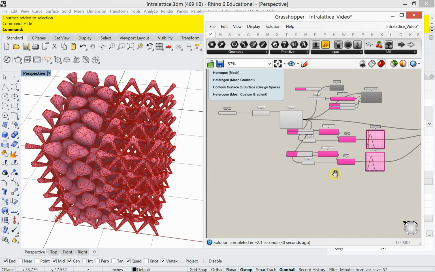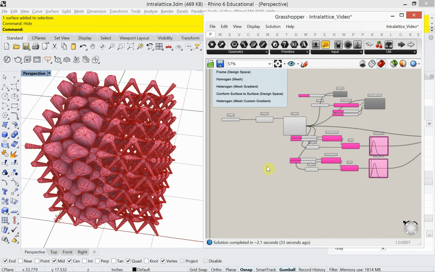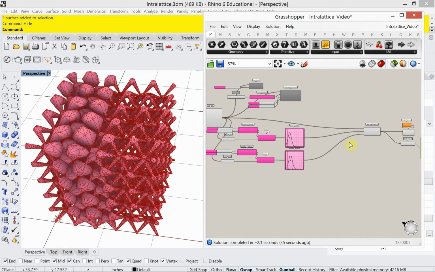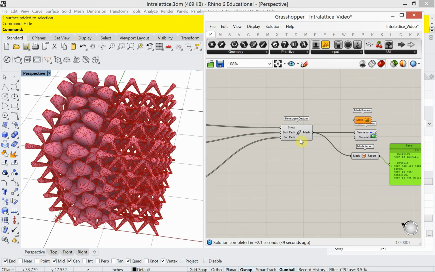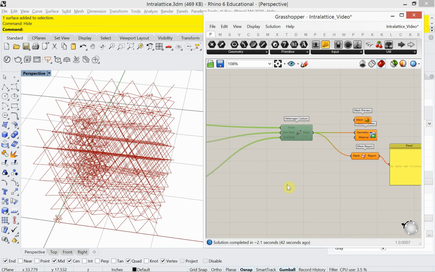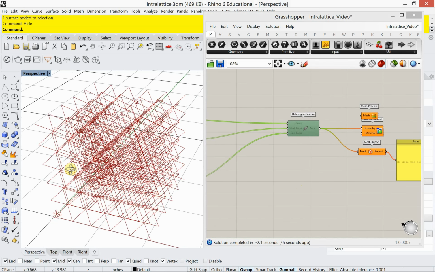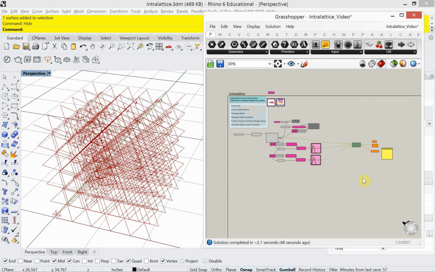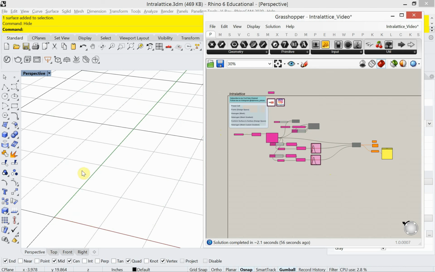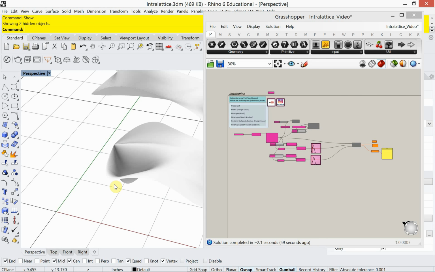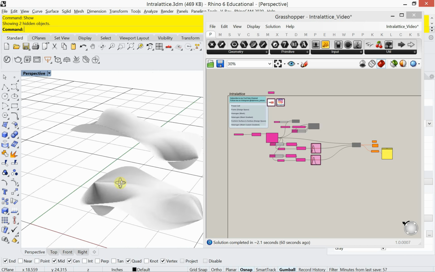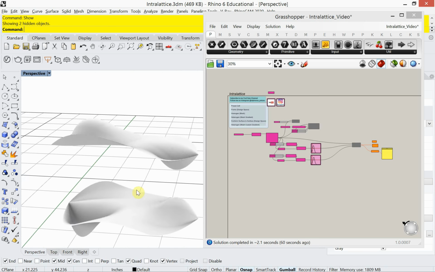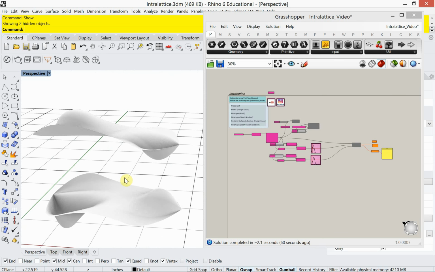Okay, let's keep going here. Alright, so I'm going to go ahead and hide this one, or disable it. Okay. And I'm going to hide everything that's here. Okay, so in Rhino, if I type in show, here's my two surfaces. So pretty complex surfaces. And I did that on purpose. I always like to break these plugins and see what they can handle. And there's some things that it can't handle, and we'll see that in a second.